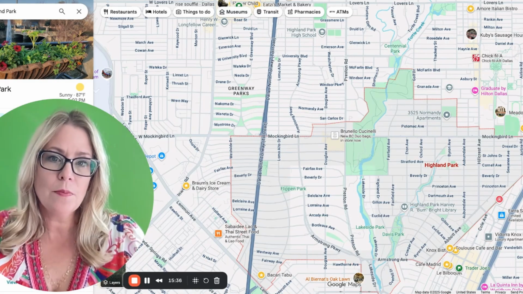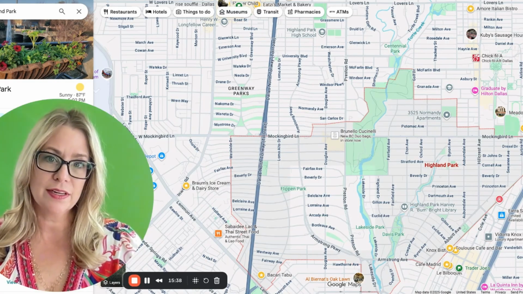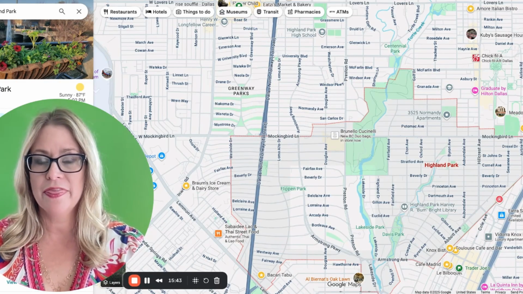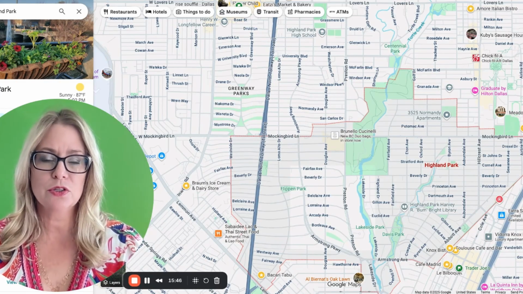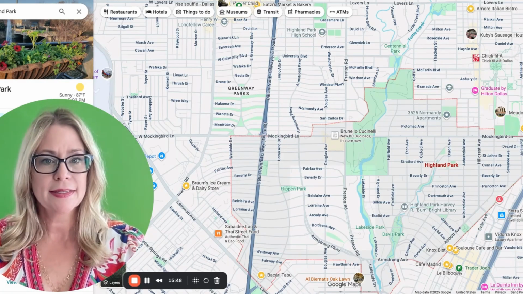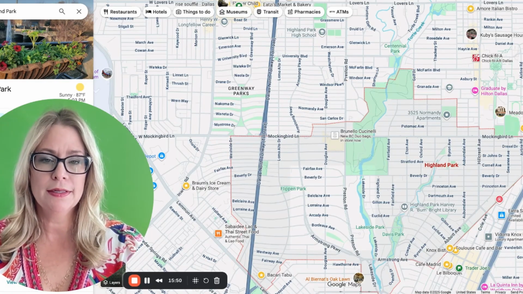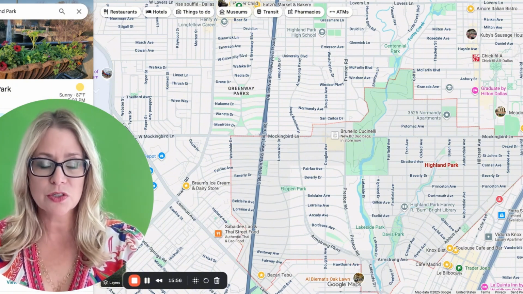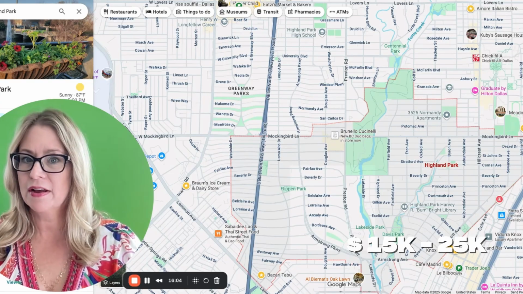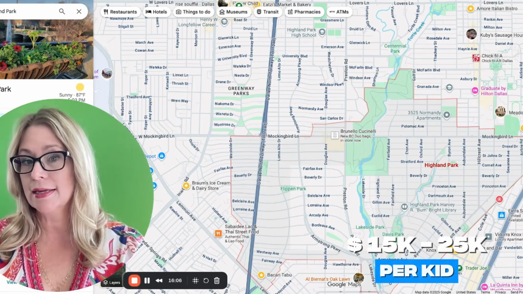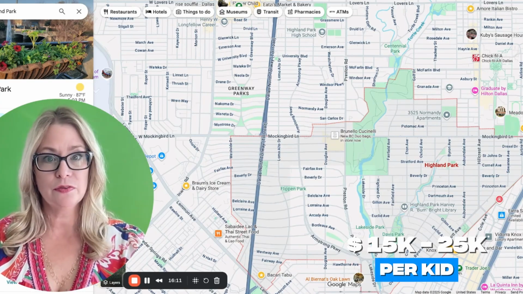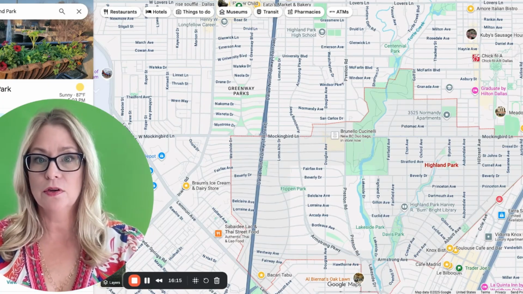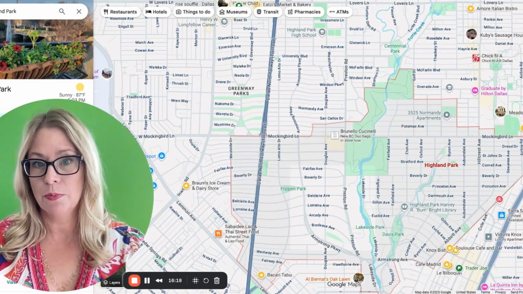So although you are paying a high price point for the luxury of living in Highland Park, you also have to consider that you want to do your research on some of the Dallas schools. A lot of people living in Dallas that have the means will utilize the private schools, 15 to 25,000, somewhere in there per kid to go to private school. I mean, think if you had 4 kids and it was 25, that's 100,000 a year that could be paying a mortgage in Highland Park.